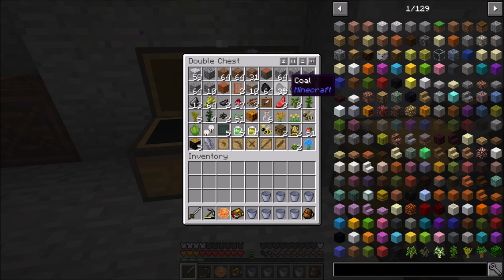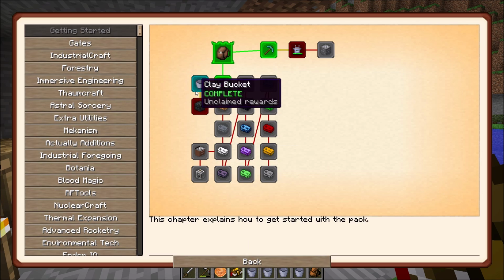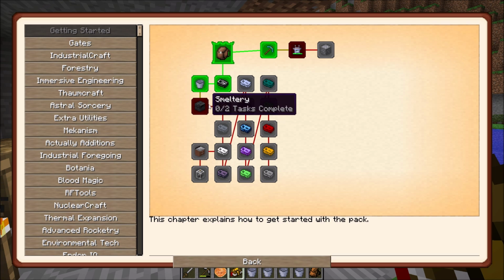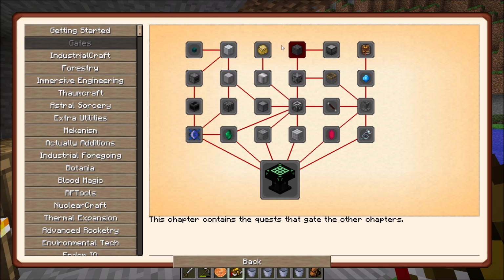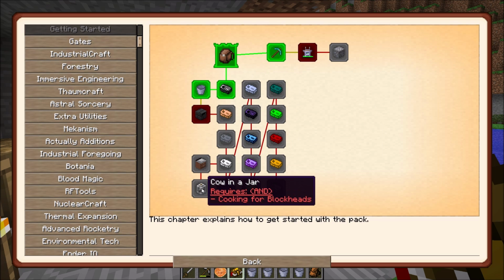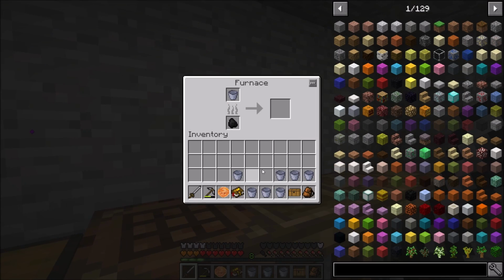Quest complete, clay bucket. And I don't know, do we get a reward for that? Yes, loot chest. Okay. Yeah, we're going to take that. And then smeltery is up next. And then we'll start getting into Immersive Engineering before too long. But Cooking for Blockheads, Cow in a Jar, that stuff is actually really useful within this pack. Anyways, let's go ahead and get our buckets firing.